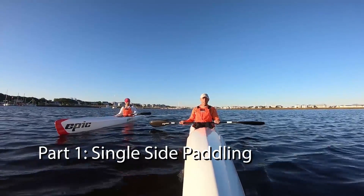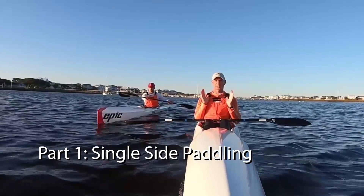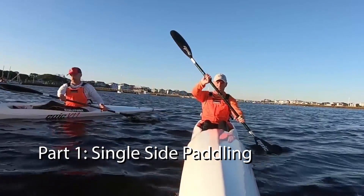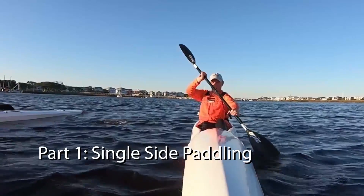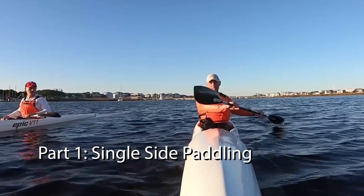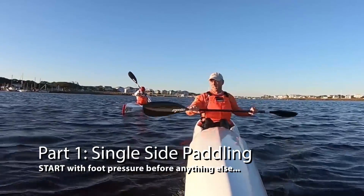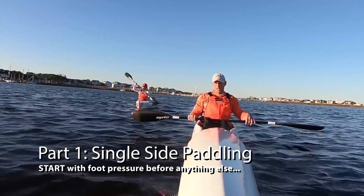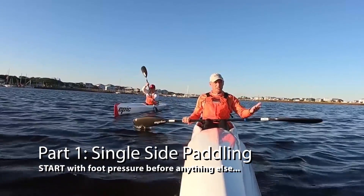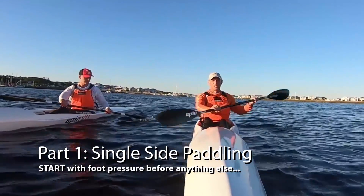Very simple. Let me start on the left side. You just plant the paddle and rotate that body out. Think of the upper body as a picture frame — that picture frame is rotating. So we're going to rotate out, but the first thing I'm going to do, after I get the paddle in the water, is plant my left leg. You can see when I do that, it drives that knee down. This naturally comes up as I rotate. We're going to do that ten times on the left side, ten times on the right. Let's do it.